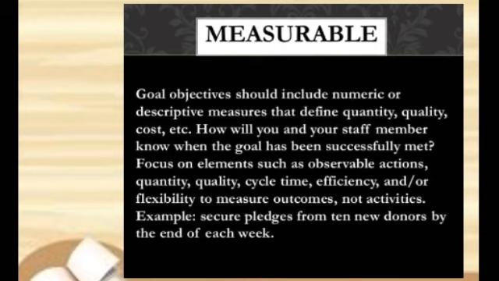It includes having a goal objectives, the indicated numeric or descriptive measures that define the quantity, quality, cost, and etc. So, you will come up with this question: how will you and your staff member know when the goal has been successfully met? So, kailangan ma-measure mo kung tama ba, sakto ba yung pangangailangan ng plano mo. Focus on elements such as observable actions, quantity, quality, cycle time, efficiency, and/or flexibility to measure outcomes, not the activities.